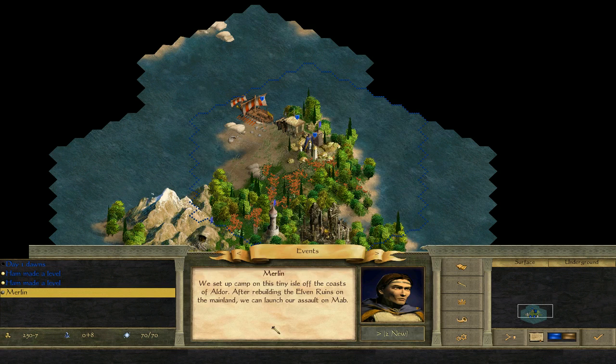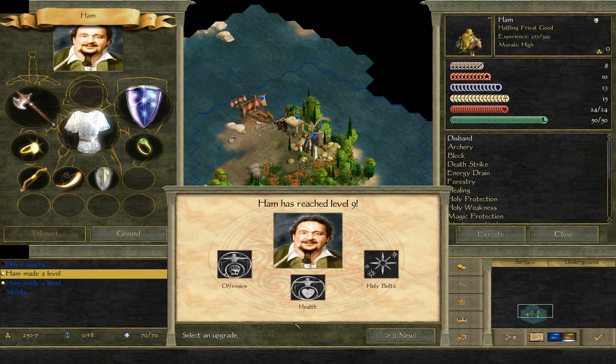We set up camp on this tiny isle off the coast of Aldor. After rebuilding the elven ruins of the mainland, we can launch our assault on the map. Okay, the map doesn't look all that big, and we only have a single enemy. All research has been done, so we should get a decent amount of income to 2 level ups for hand. Let's see what we get.